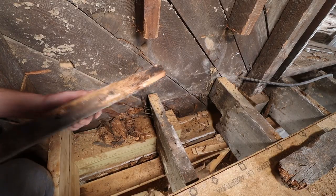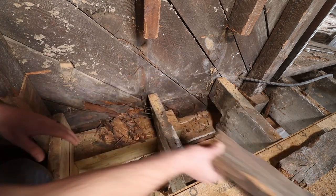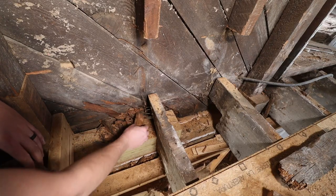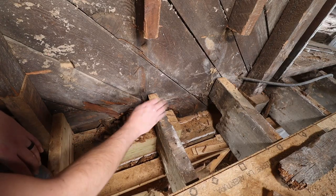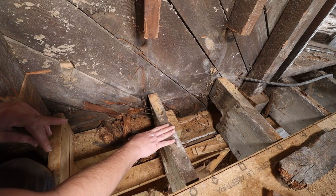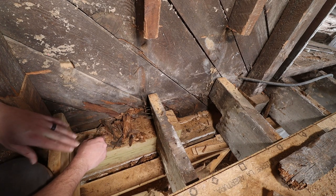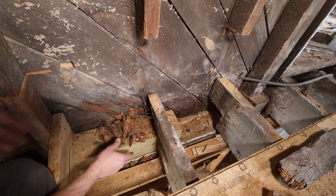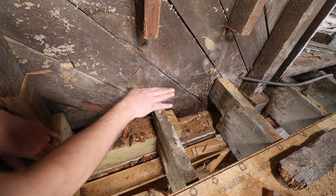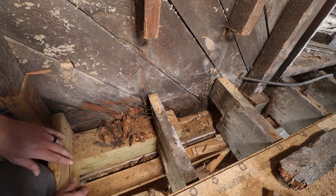So you can see, as soon as I took the stud that I cut off right here out, all that side of this joist is completely rotten. All that stuff just fell out of here. So I'm glad that we took it out, because now I know I need to really replace this whole joist, because it just doesn't have any support. Which also gives me the opportunity to just take it out, lift this joist up, and then put a whole piece of beam underneath it, and I can finish these two spots all at once.